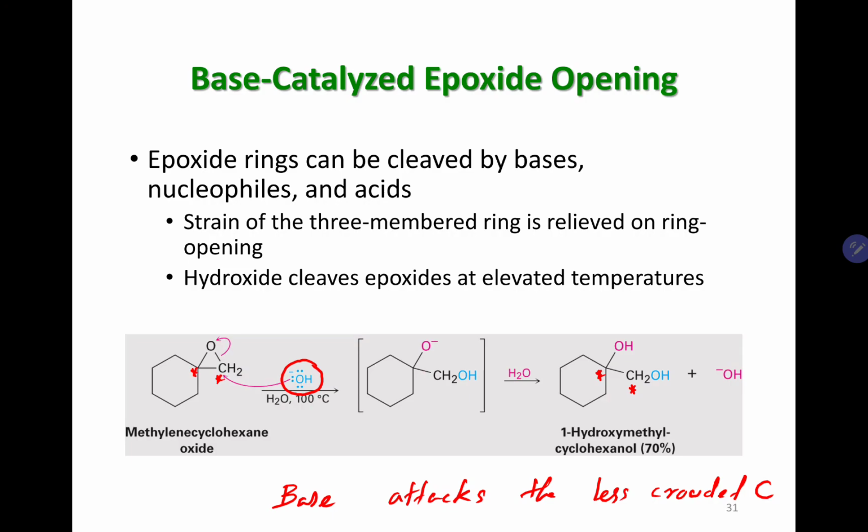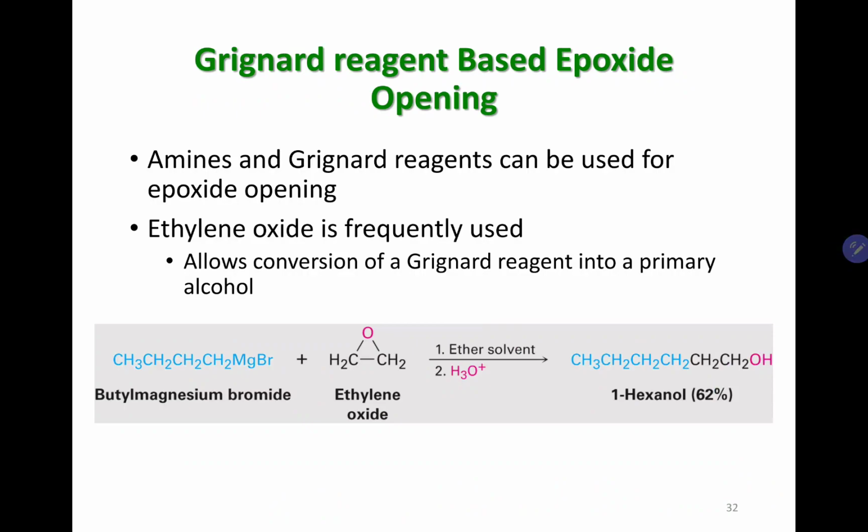So the next reaction that we are going to talk about is a very important reaction, especially because it involves the Grignard reagent. For the people who do not remember what a Grignard reagent is, it basically has an R minus anion coupled to a magnesium halide cation. So this is the general formula for a Grignard reagent: an alkyl group, an R minus anion, attached to a magnesium cation.